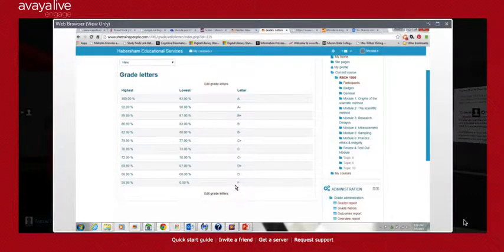I know some of my K through 12 schools don't have B's and F's. So if you want to just go in and take that out, you can. My high school didn't do A minus. If it was a 90 or above, it was an A. It was pretty standard with college. So you can go in and edit, modify those grades there.